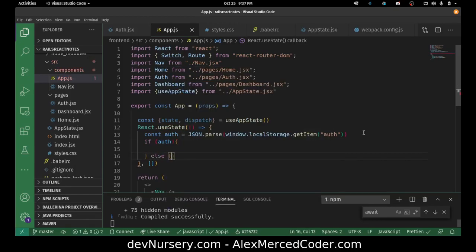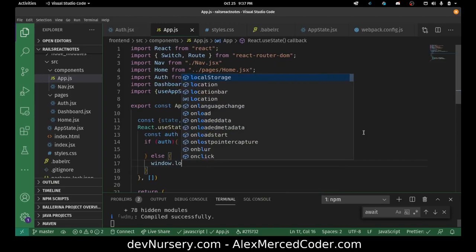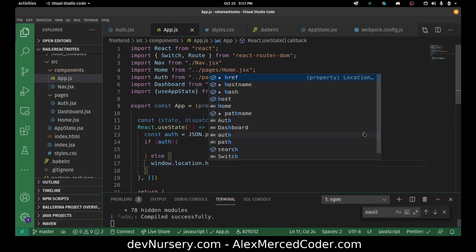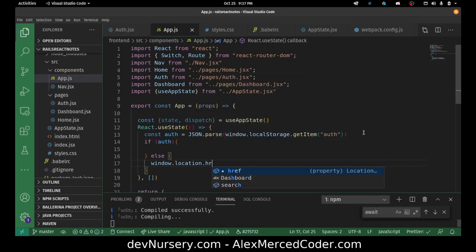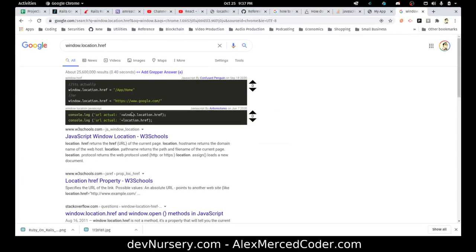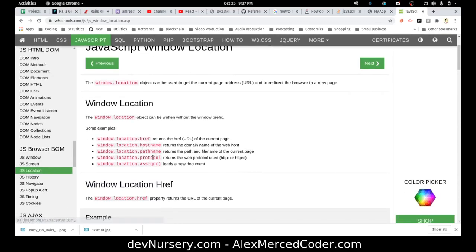So if it's false, I'm going to want to push you back to the main page. Okay. So I want to say window dot location dot href. I don't know. Do I want to do href? Pathname.